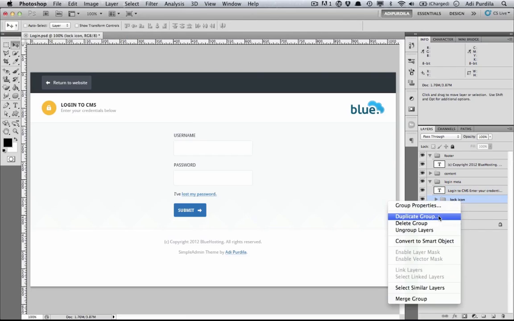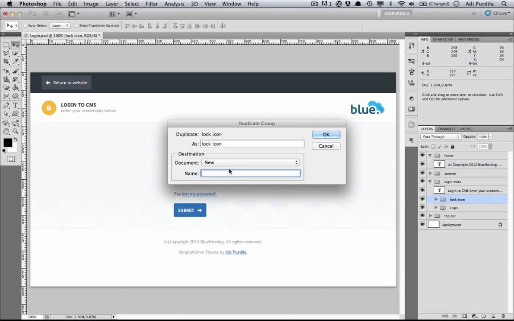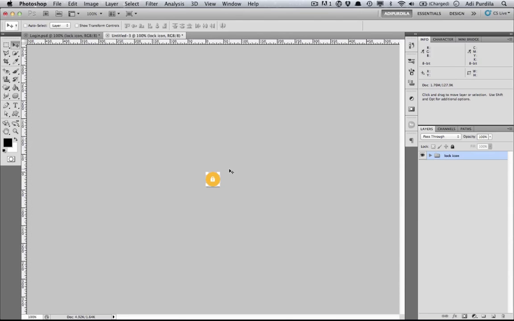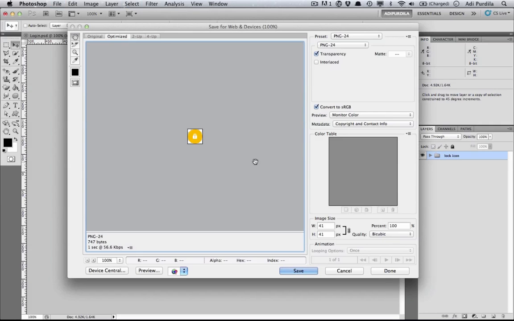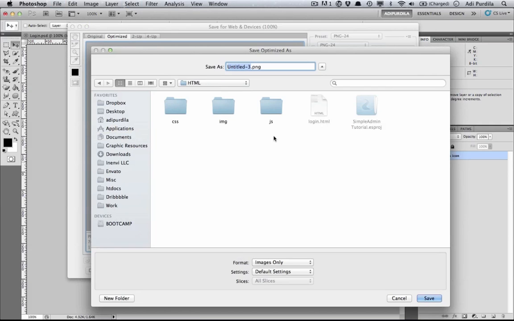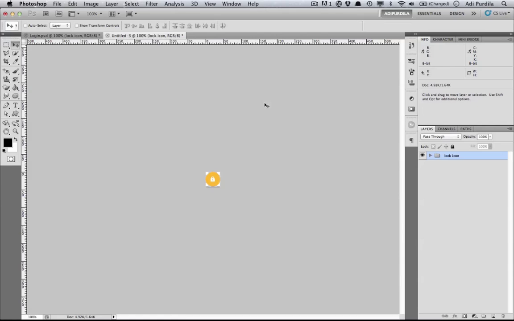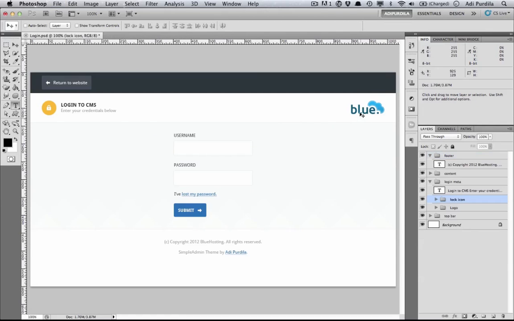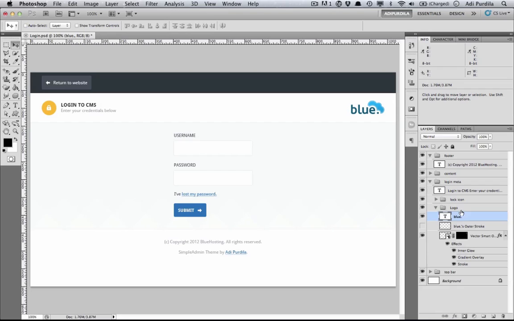Lock icon, duplicate this, trim it. It's 41 by 41. So I'm just gonna export this in IMG and call it lock icon. All right, next is the blue logo.